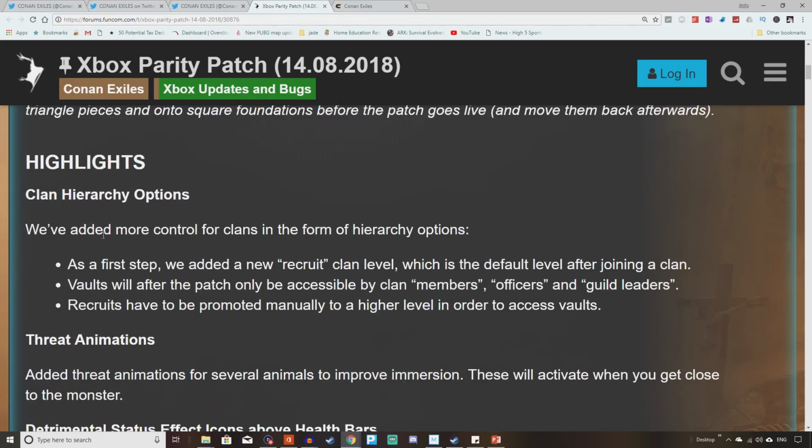Clan hierarchy options. We've added more control for clans in the form of hierarchy options. As a first step, we added a new recruit clan level, which is the default level after joining a clan. Vaults will now, after the patch, only be accessible by clan members, officers and guild leaders. Recruits have to be promoted manually to a higher level in order to access vaults.